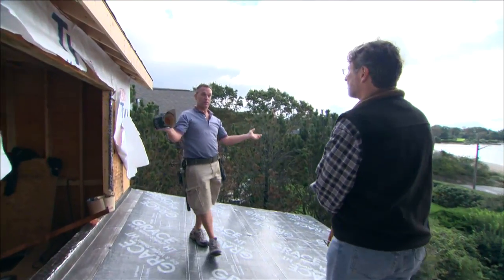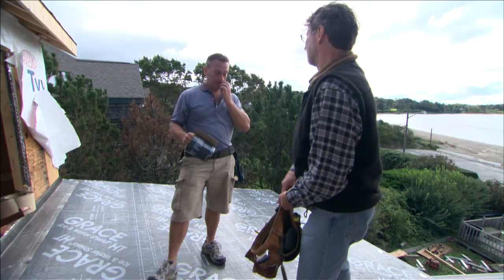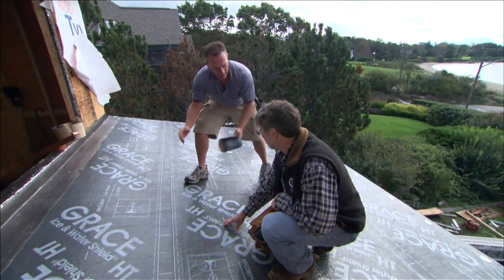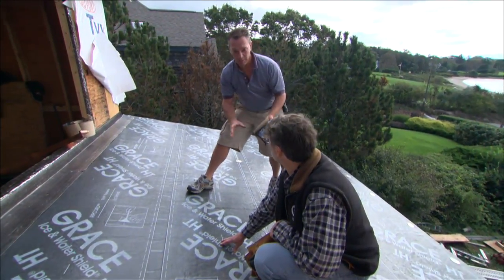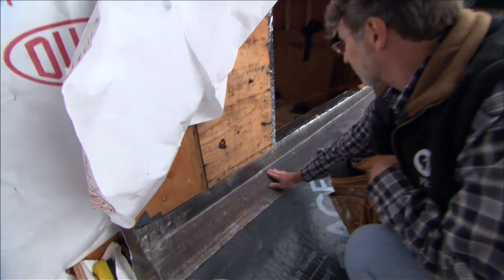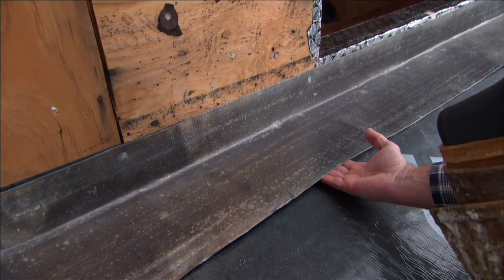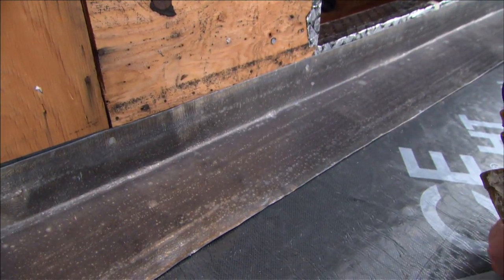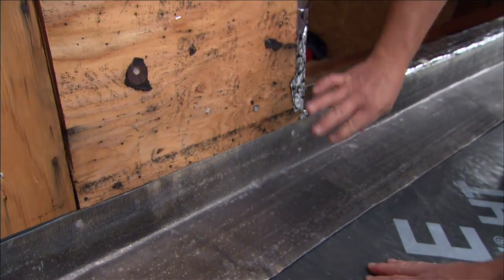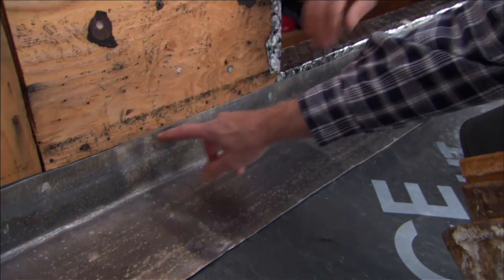Some of our most severe weather comes out of this direction, so we want to really protect the house from any water and ice. The first line of defense is using this self-adhering membrane to prevent any water from migrating through, and also so that any ice that builds up and melts won't get into the house. It comes right up to where the intersection of the roof and the wall is, and we've installed this lead flashing. Any water that comes in here will just run off the lead onto the roof shingles. The lead is also our termination for the sidewall shingles. Before covering this up with building paper, I want to put a self-adhering membrane on the wall as well to seal this joint.